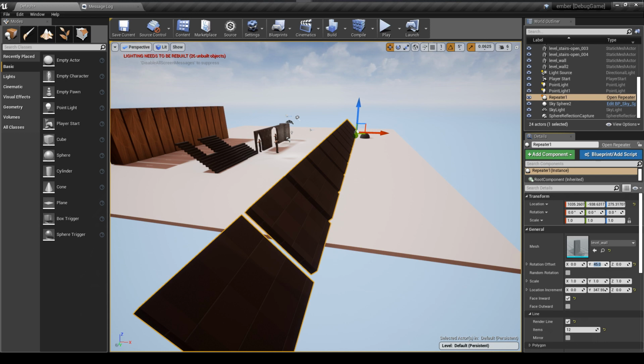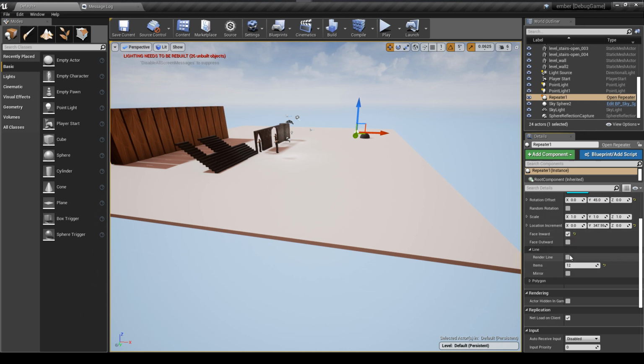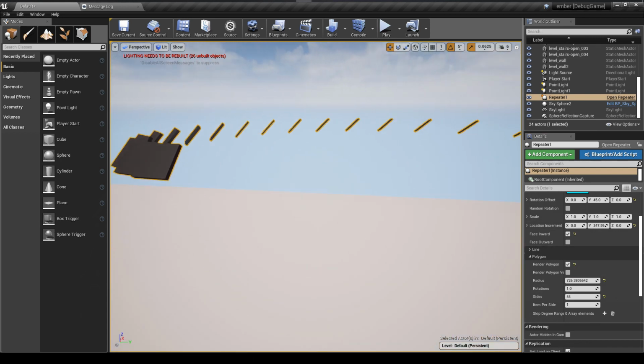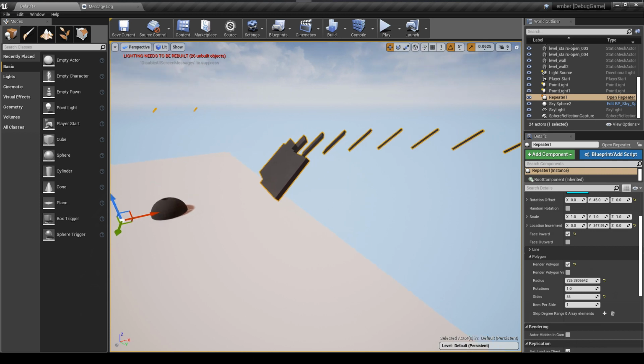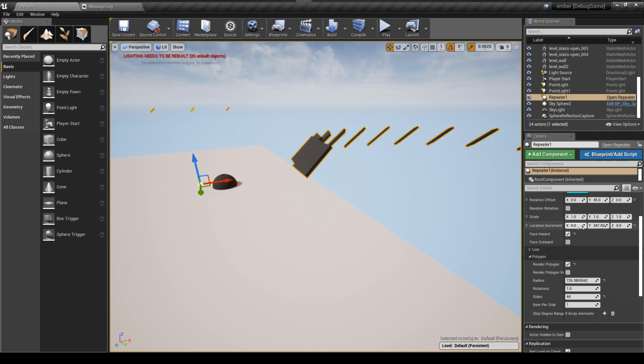The next thing that I want to show you is, if you don't want to render things in a straight line, then what you can do is render a polygon. So let me show you that. Instead of a line, I'm going to say render a polygon. So now we have our mesh, but we see that it's got, you know, some curvature to it and those sort of things. So let me get rid of the rotation first.